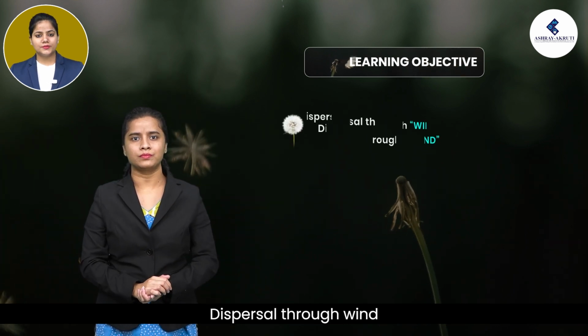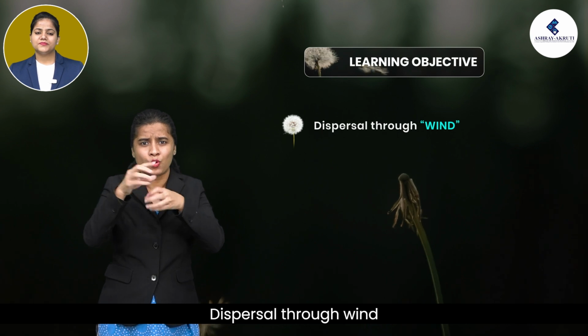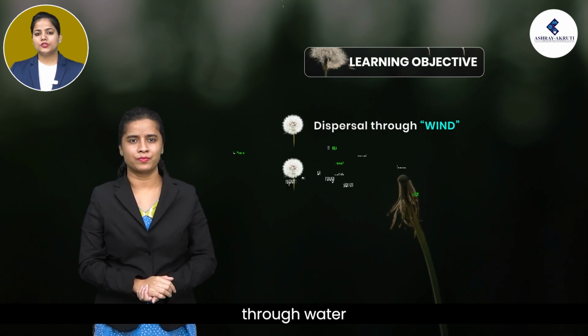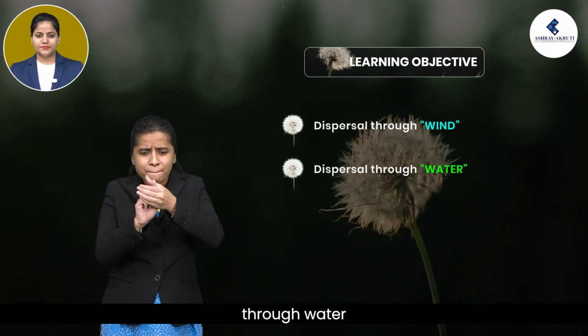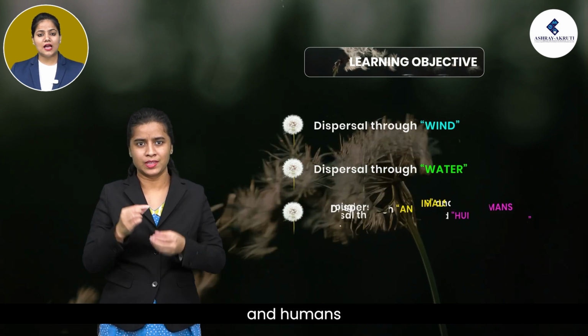Dispersal through wind, dispersal through water, dispersal through animals and humans.